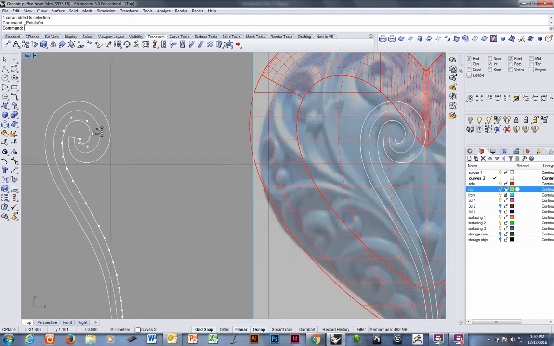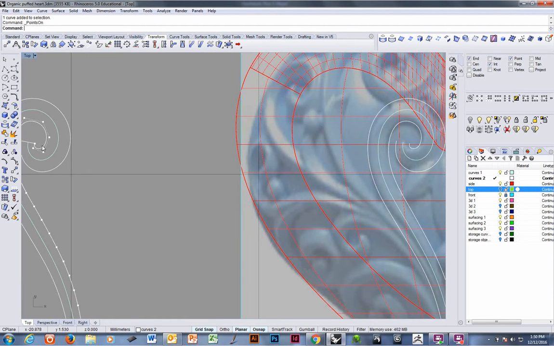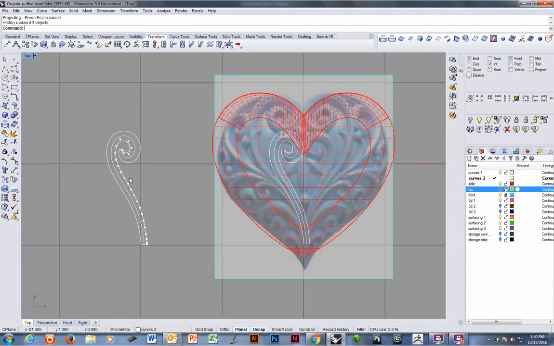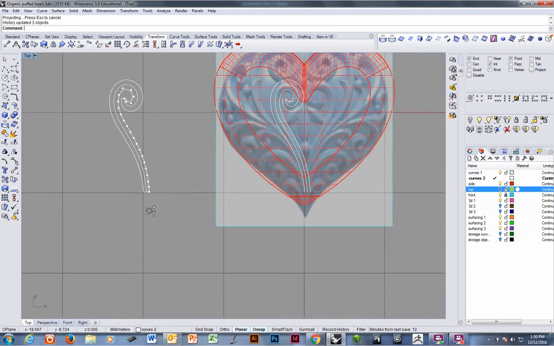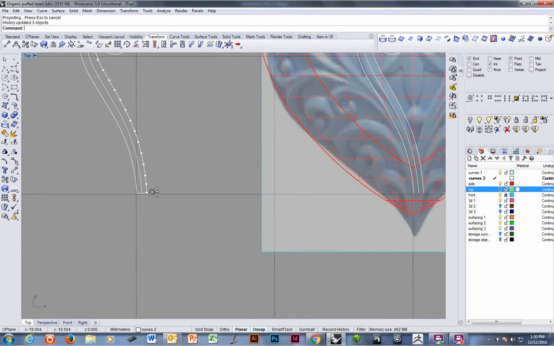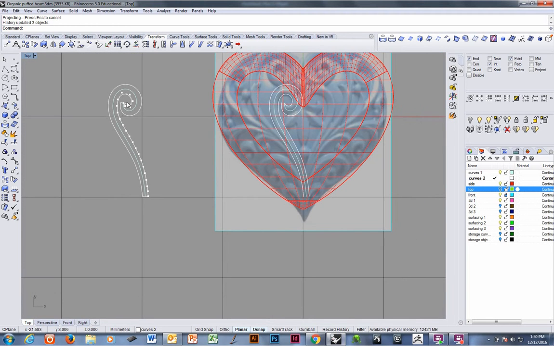Turn on my points. Grab this end snap here, this end piece. I do want it to follow along. Actually, I'm going to take it and have it touch that center point. So point snap, end snap. And you'll see this updated. Don't need the sub anchor point here. And this is actually okay. I'm going to leave that where it is.